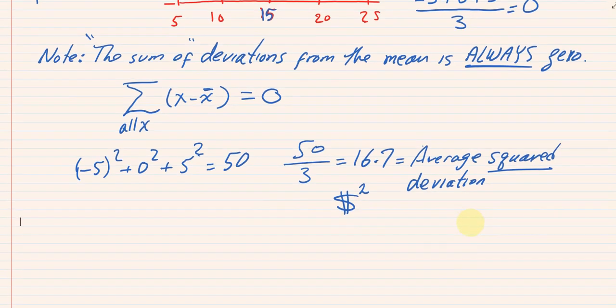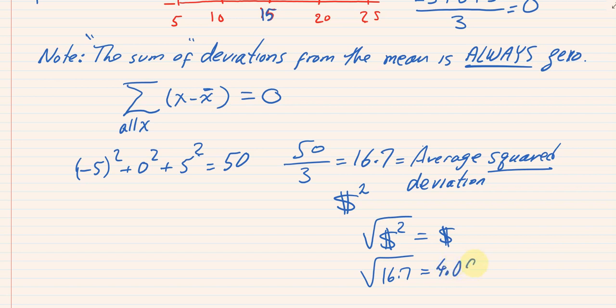So what we do, in fact, is we take the square root of dollars squared and put it back in dollar format, right? Now we understand what dollar is, but we don't know what dollar squared means. So this suggests I need to take the square root of 16.7, right? And when I take the square root of 16.7, that number turns out to be about 4.1. Okay, 4.09 to be more exact. Now this would be in dollars. So let's say I bought 3 items from a shop.